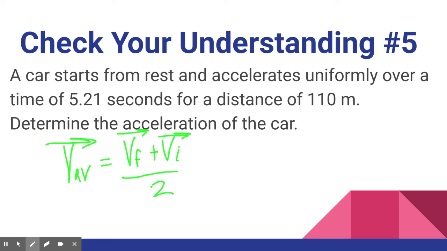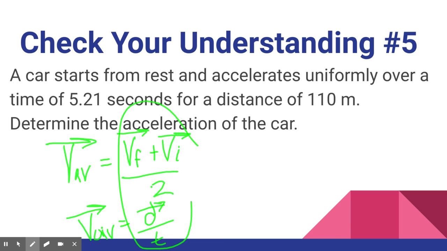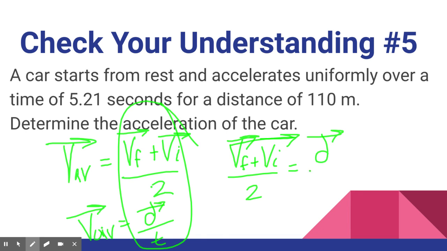Okay, so we can use, and not only that, average velocity is technically also just found this way, that it's just simple displacement over time. That's pretty much what we've been solving for. So what we do is we just more or less smack these two together. So then it becomes final velocity plus initial velocity, divided by 2 is equal to the displacement divided by time. So it turns into that.